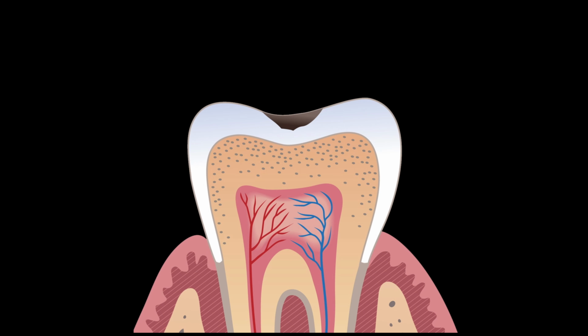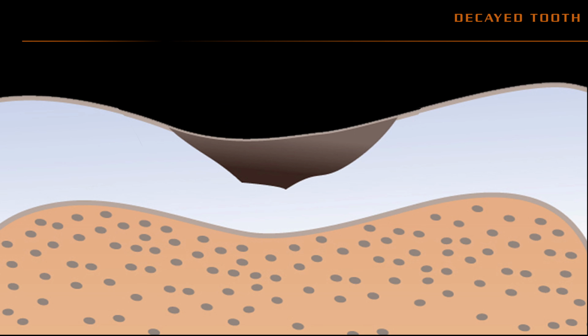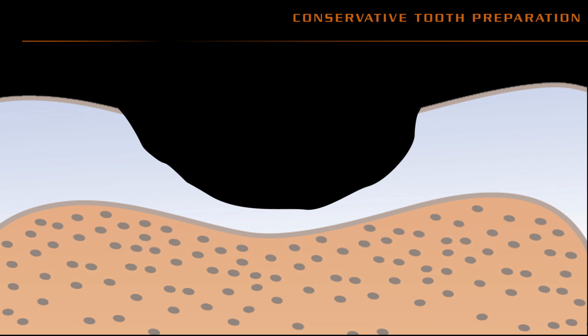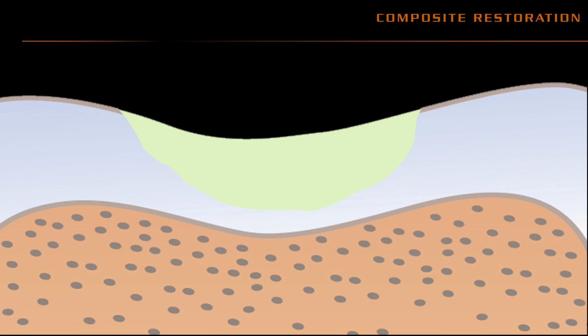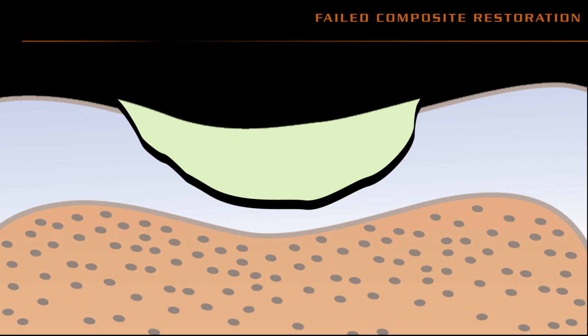Now let's see a tooth with a decay. Let's magnify and we shall see the decay. Let's remove that decayed part of the tooth preparation, and if you are restoring with a restorative material, it will get dislodged. Why? Because it doesn't have any type of retention, because the occlusal surface is wider. So the restoration will break off and it will come out of the cavity. So we should provide some other form of retention so that the restoration will never get dislodged.